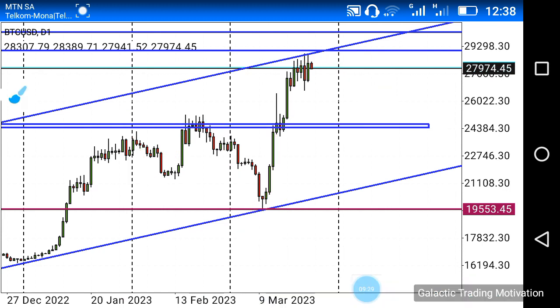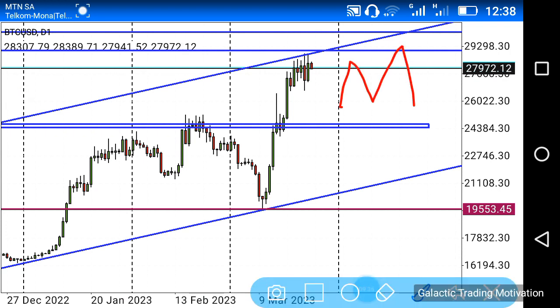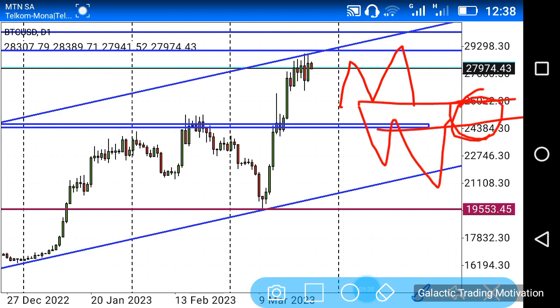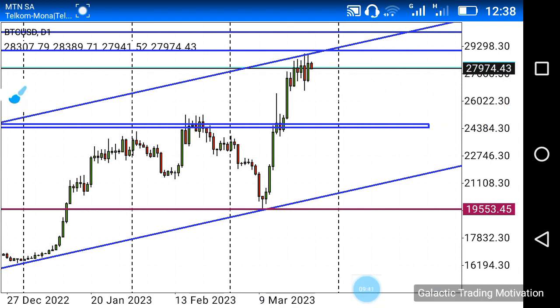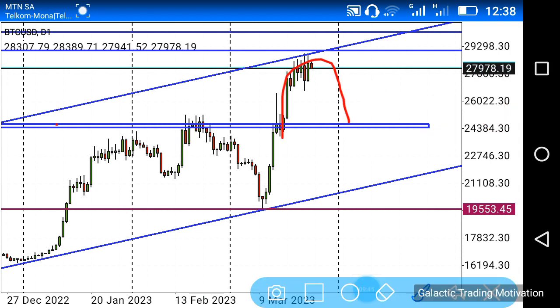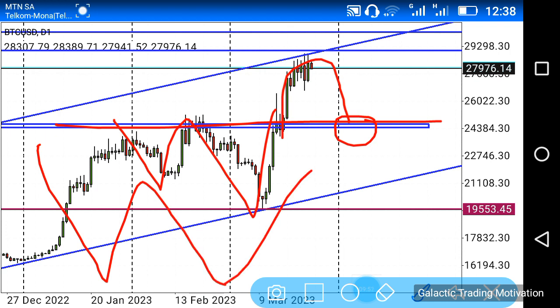Having said that, just keep in mind the fact that we have on the bigger time frames those two opposing structures, as I said, and price is here at this point, and buying or selling at this point is a bit risky, right? So as I said, guys, the market may come back to this level, which is the neckline of this W structure, as well as the neckline of that bigger W structure that we have on the bigger time frames.